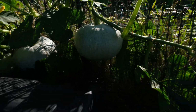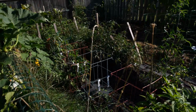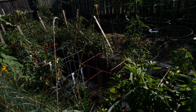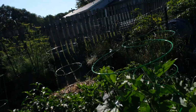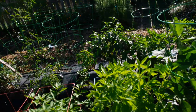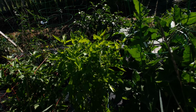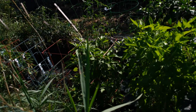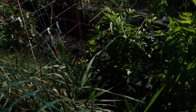There it is. Okay. That is called the Harvest Moon squash, winter squash. My peppers and eggplants, as you know, were decimated, but some of them survived and they're doing pretty well. This eggplant, I don't know if you can see, it has long, green, skinny eggplants. Maybe it's called long green. It's an Asian one. It's pretty good. I've cooked 1 or 2 of those.